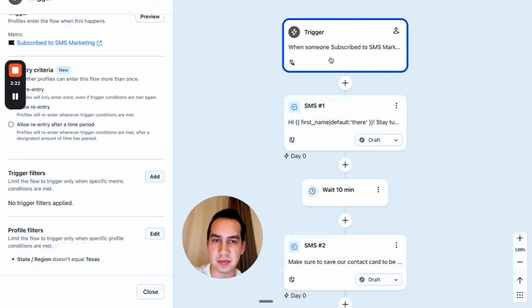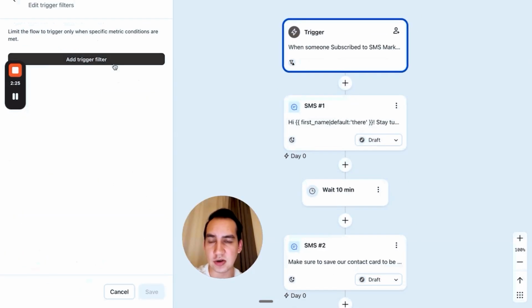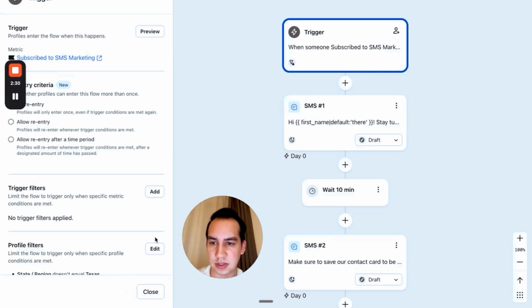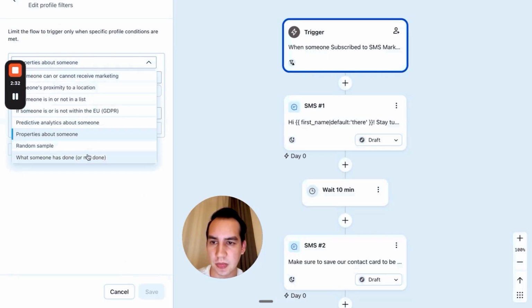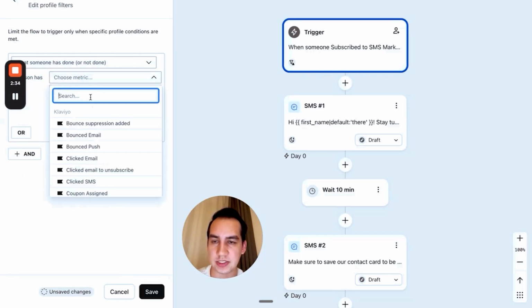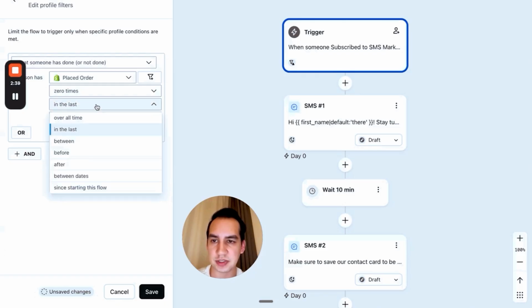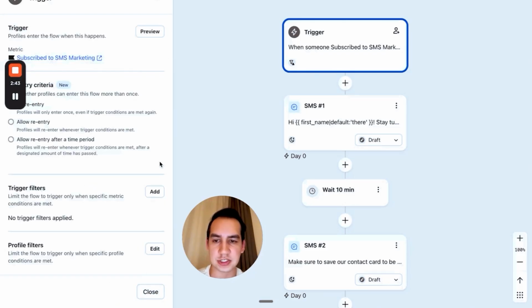You want to remove anybody who has placed an order at least once over all time. So placed order, not this one, profile filters. Someone has done place order 0 times since starting this flow, let's just say.